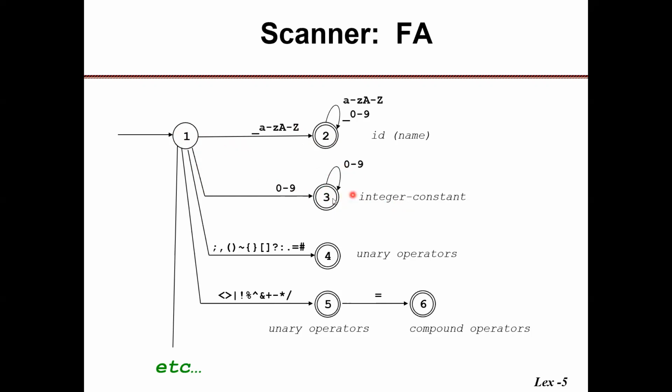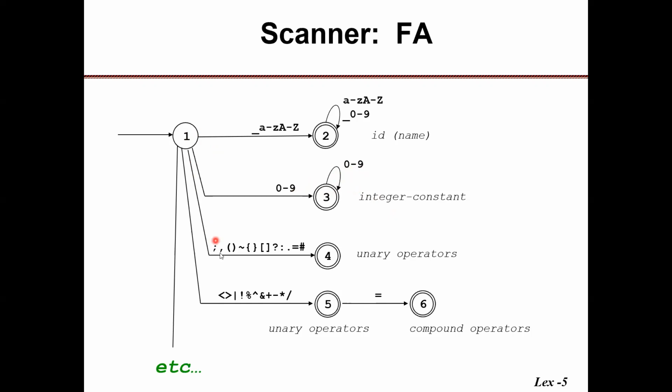And the integer constant can be any subsequent number of 0 through 9s following that first one, so we can build up this integer constant number. And this is why it's an integer. It has to be a 0 through a 9. It cannot accept a period in there. That would not be an integer.